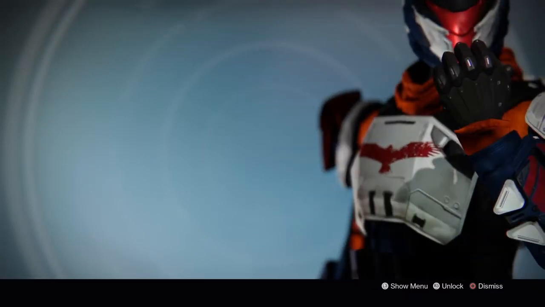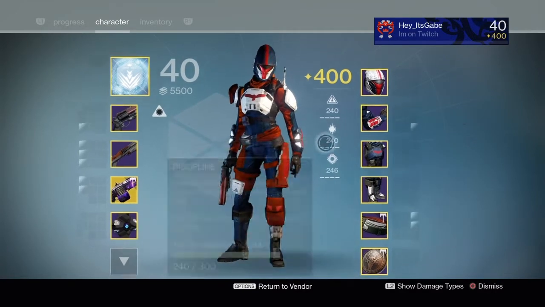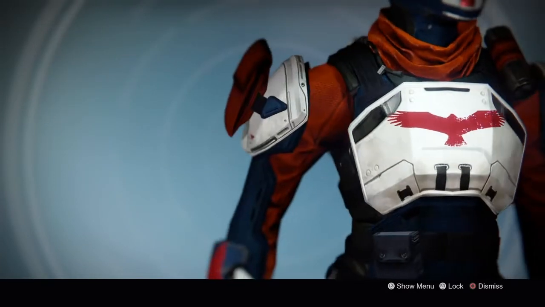armor pieces. It's not that they're the rarest things in the world, but they're definitely hard to get, only because if you're a person like me who likes obviously stats and stuff, I have a niche. I have a niche for collecting armor pieces that look cool and also have stats.